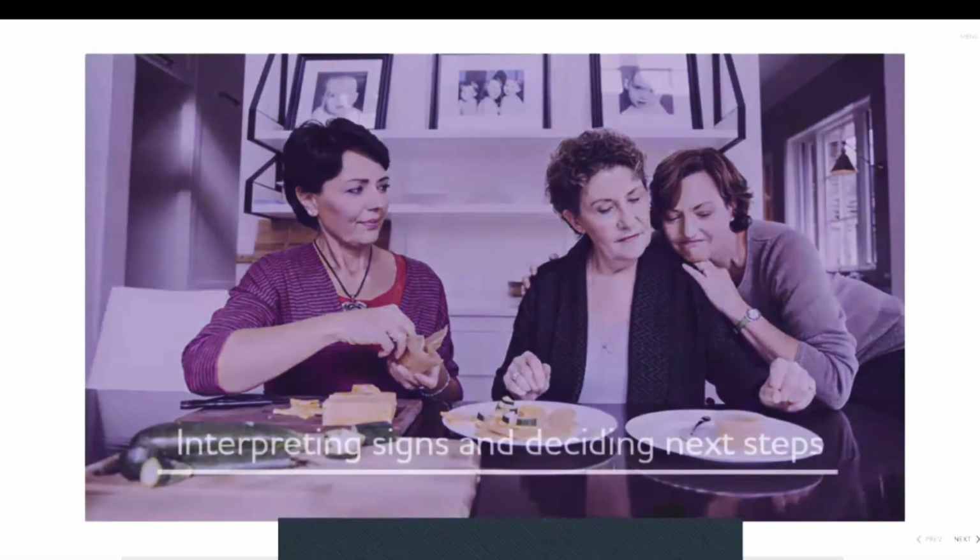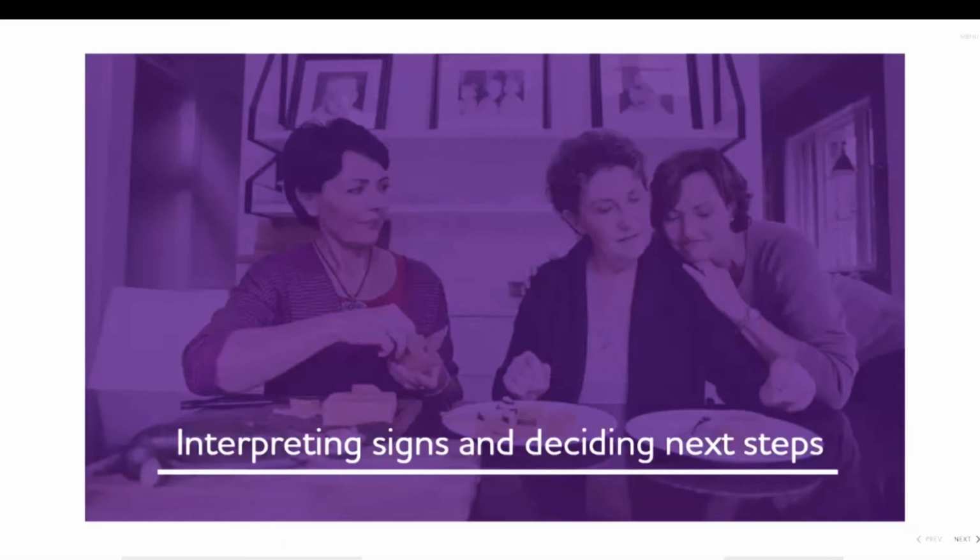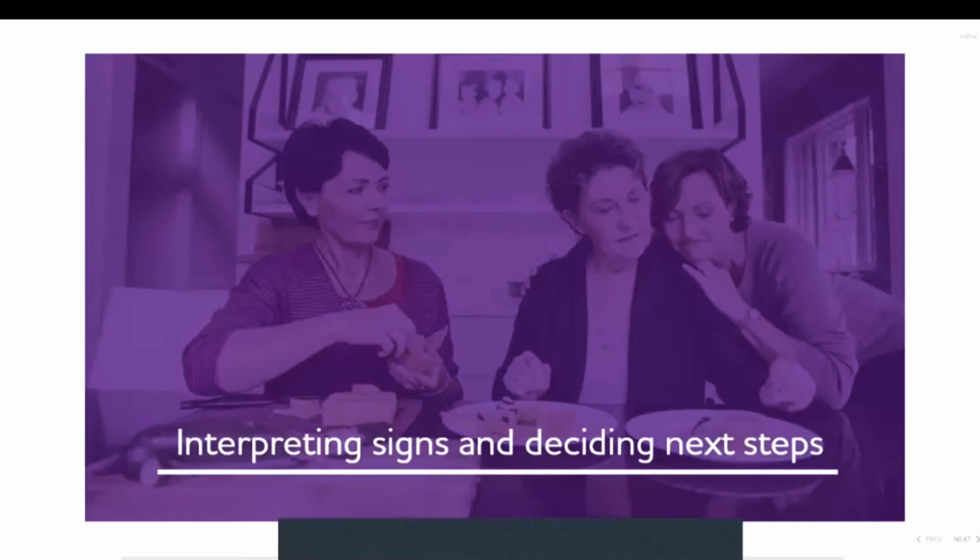Now that we've heard the warning signs and hopefully allayed some of your fears, either for yourself or your loved one, that maybe what you think is Alzheimer's is not, or at the same time have shown you that maybe some things you've been brushing under the rug may seem to look like Alzheimer's. So we've got two ways we could look at this. But let's go back and check and see what's going on with the Garcias. So remember, when we were talking about them earlier, the daughters were concerned about the changes they had observed in their mom. So they want to know when it's time to see a doctor about the changes and when they should have that conversation. So let's see what they had to say.